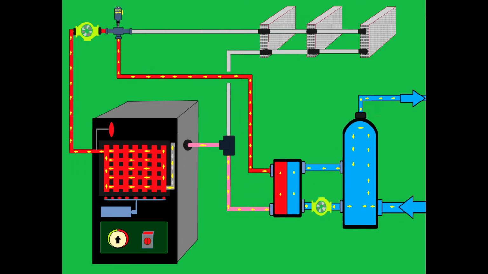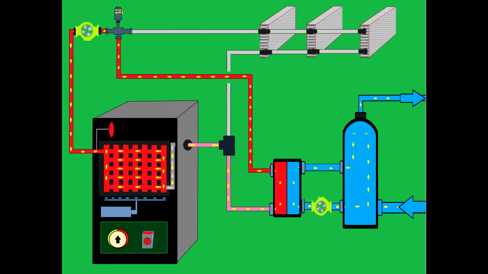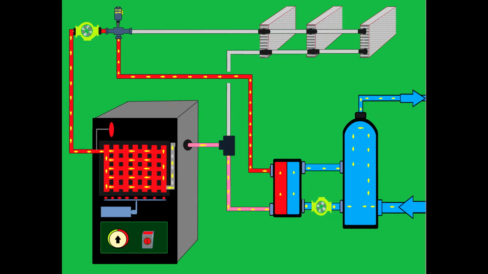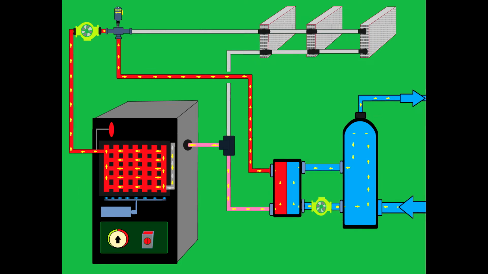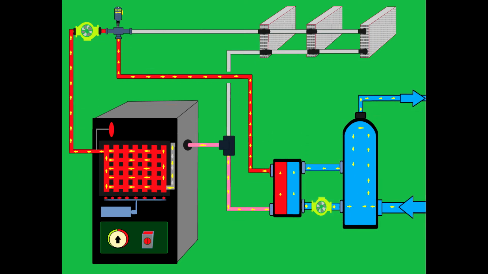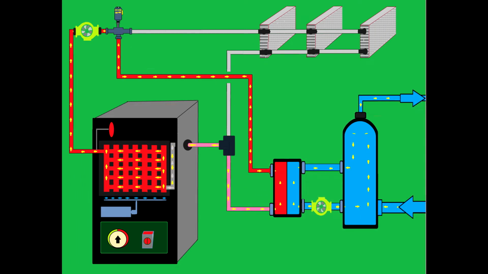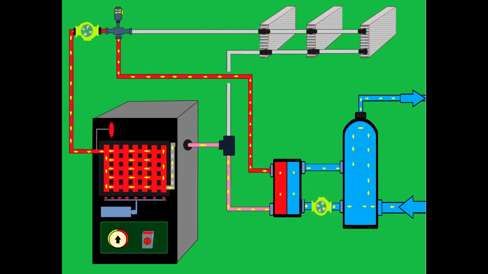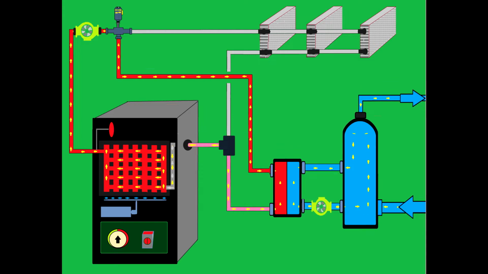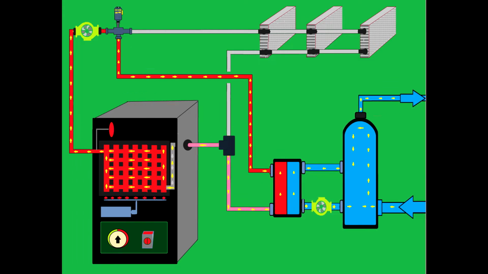If you have a boiler with a lot of capacity, then this will not be necessary to divert the heating agent unless the room temperature is satisfied, and then you have to stop the radiators. But in this case, let's say our boiler doesn't have enough capacity to heat the rooms while heating the domestic hot water. Because of this, the entire heating agent is diverted to the plate heat exchanger.